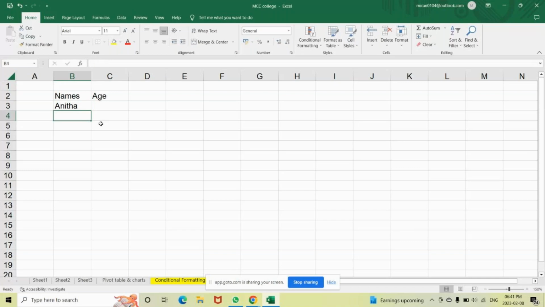Ma'am, I have a question regarding the protect sheet. When we protect a sheet, it is difficult for us to unprotect it by using the password. It doesn't get unprotected very soon, and we have to do save as and then open the new file. We're unable to open the file again, ma'am. Okay, okay, let me show you the same thing again.